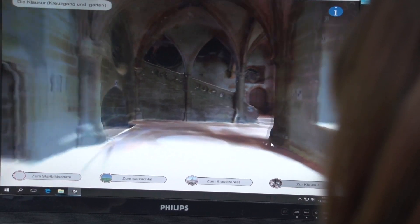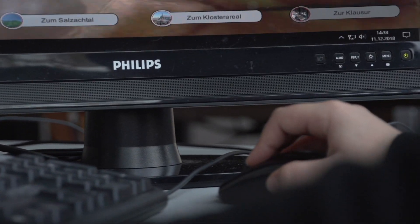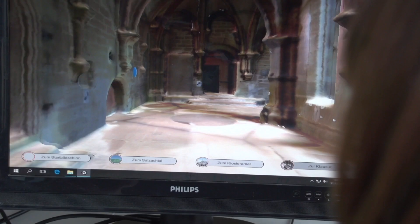The building should be accessible for users through an application. For this purpose, the models are imported into a 3D engine and the world around them is created for users to move around. In addition to the models, further information should also be shown, for which we created infopoints. This infopoint construct is designed in such a way that every point could be displayed in a unique way.